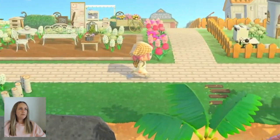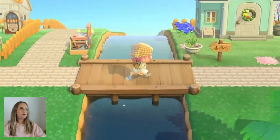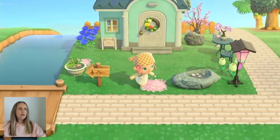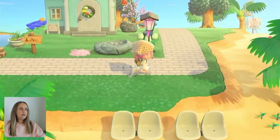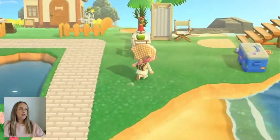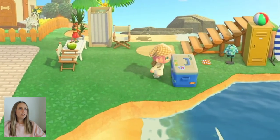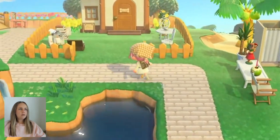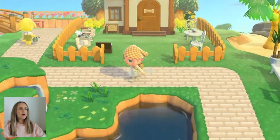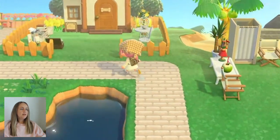Over here to the right, past Marshall, Marina, and Chief, and across the bridge, we have Blue Bear's house. She's got the cherry blossom stuff and some blue roses. Up this way we have a little diving area — you can jump in and do a little flip. Got a little cooler and a little changing room. Here we have Miss Goldie's house with just some natural books, flowers, coffee and stuff out front, and a little heart-shaped pond of course.